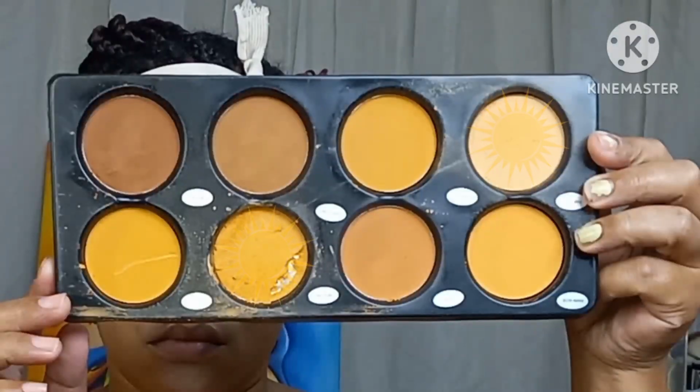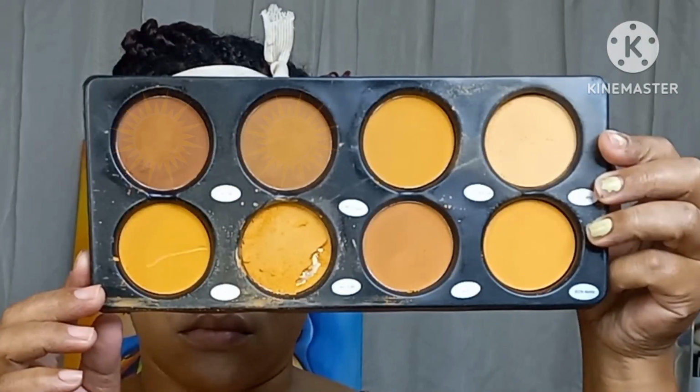Then I used those two colors right there, and I did that for my all over face. Yeah, that's what I did. I put it basically on my jawline and my top lip. So now we're going in with the contour.